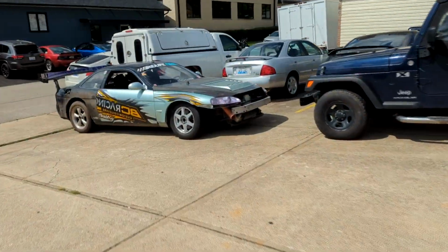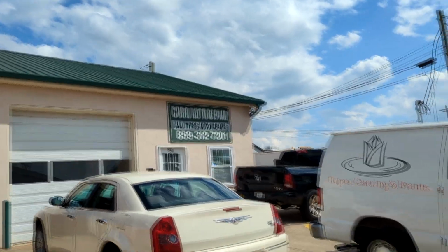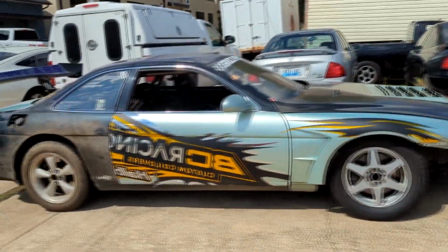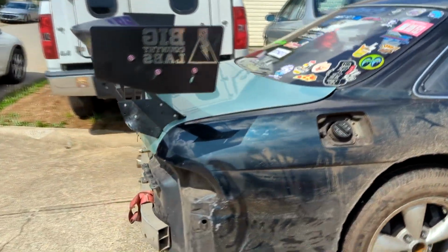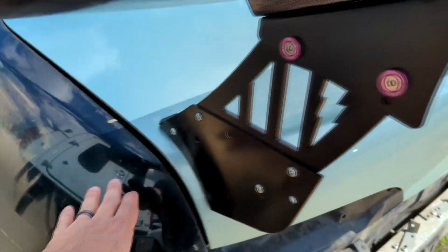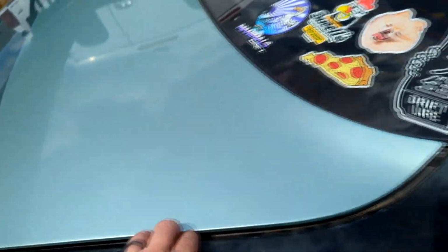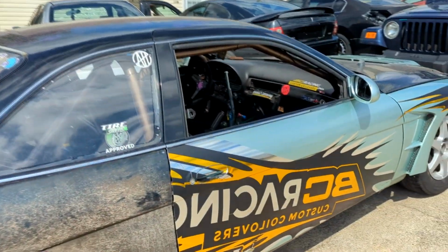All right, guys. David, Cuba's Auto Repair. You can see right there in Lexington. I think we got it all fixed up. It looks goofy with these wheels on it, but he said that he pulled it over a half an inch, and things are pretty close now, from what I understand. And there's a little something here, and a little bit of gap over here. But you know what? It'll get us back on the road.